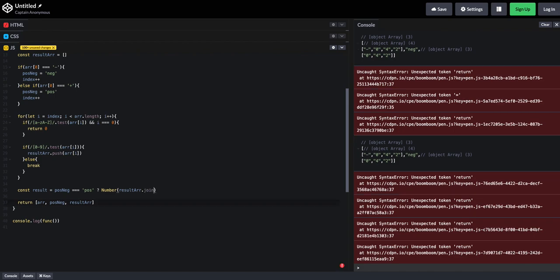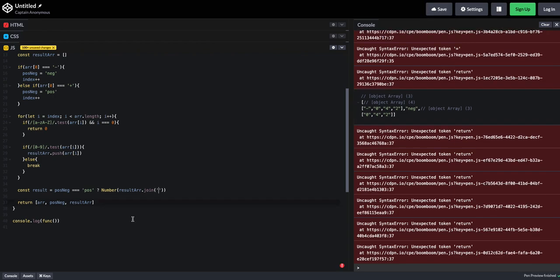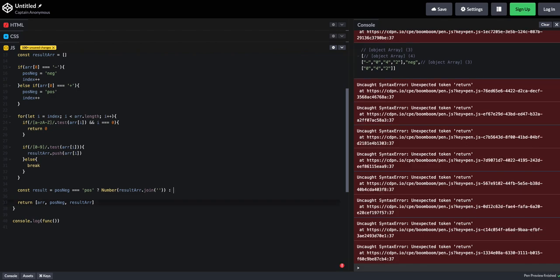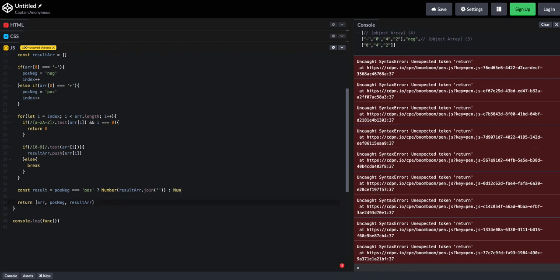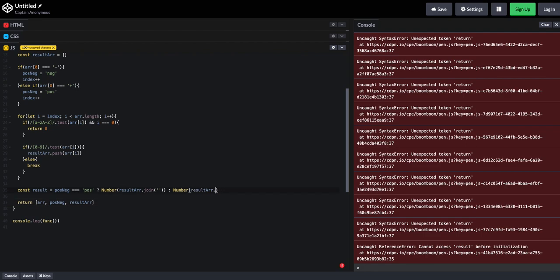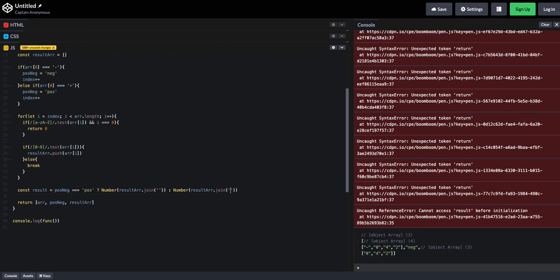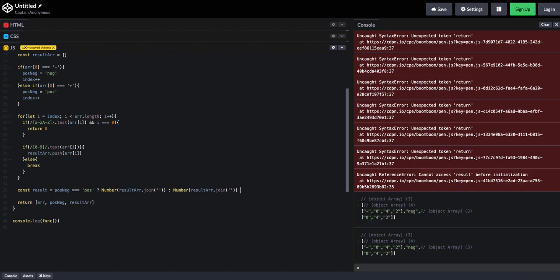and then we're going to say else. So if posneg is neg, number result array dot join, and then we're going to say times 1.